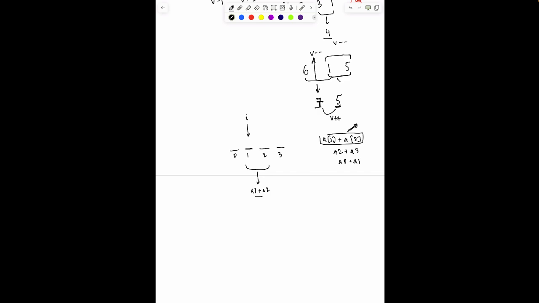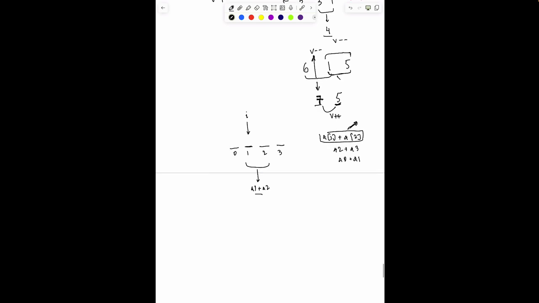Now, when you do this, what really changes? Let's denote these sums by S0, S1, and S2. There's no S3 because there's no further index. So suppose this is the end of the array, right? S1 basically changed.